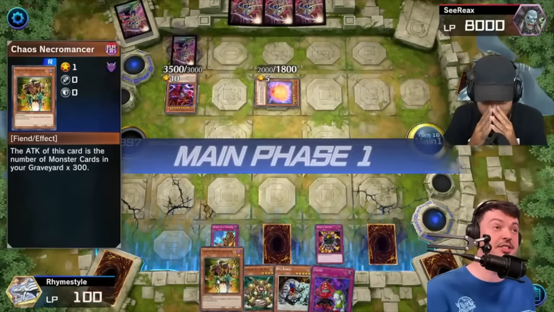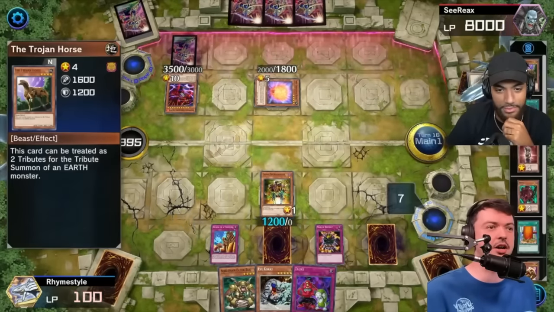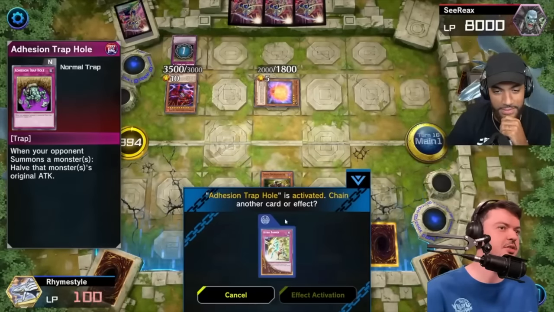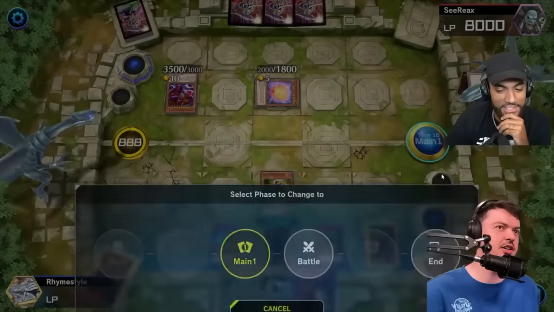Well, that is a good draw. That's a great draw, actually. Never mind, nice, bro. It's monsters only, isn't it? Yeah, it's monsters only. Adhesion Trap Hole. Bro, I needed that. Wait. Oh, damn, it's only original attack.